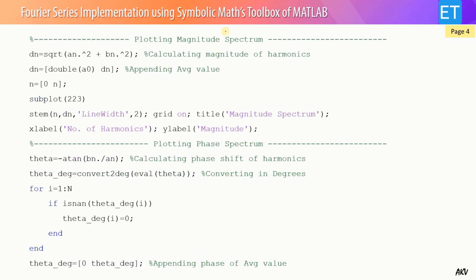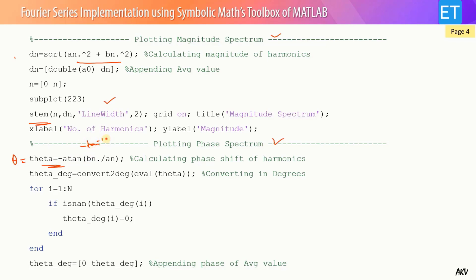And here we are plotting the magnitude spectrum as well as the phase spectrum. The magnitude spectrum is easy, as you know: the square root of an square plus bn square, and we are appending the average value. This is just plotted using a stem plot. This is how we are calculating your phase: theta equals minus tan inverse of bn upon an.